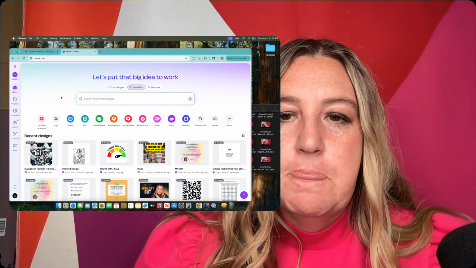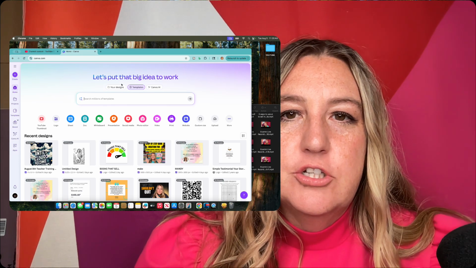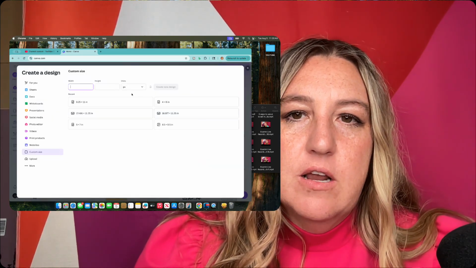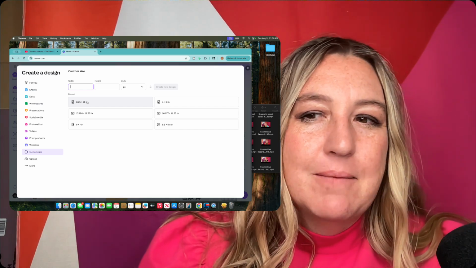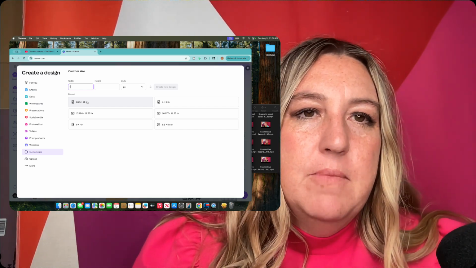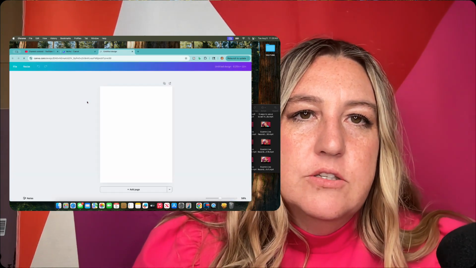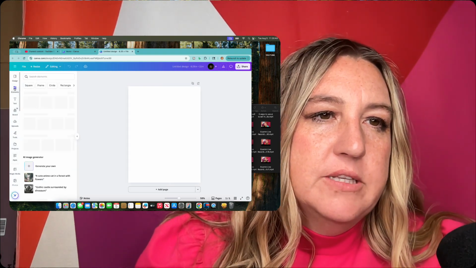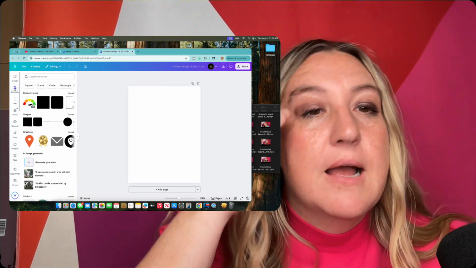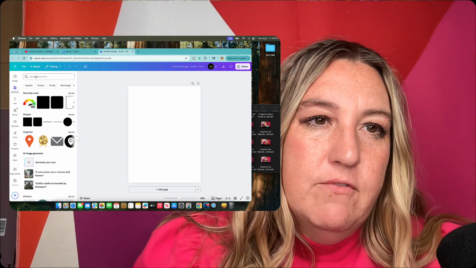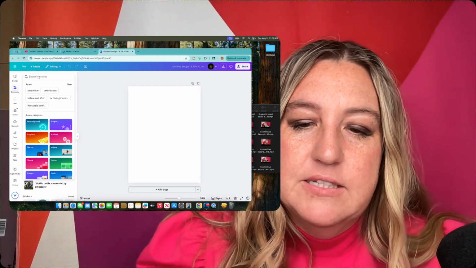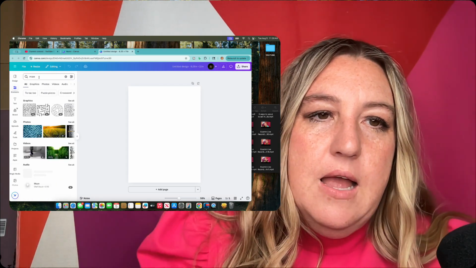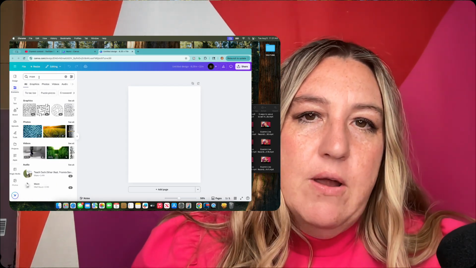Hopefully you can see it. And I want to just share with you, we're going to go to a custom size. And when we're in here, I typically do 8.5 by 11 for my activity books. Okay. And so we're going to open this up and we're going to type in elements here. Now, your screen might look a little bit different than mine. I do have Canva Pro. This allows me to go really fast. I'm literally going to type in maze. Okay. And this is a great way to get started.